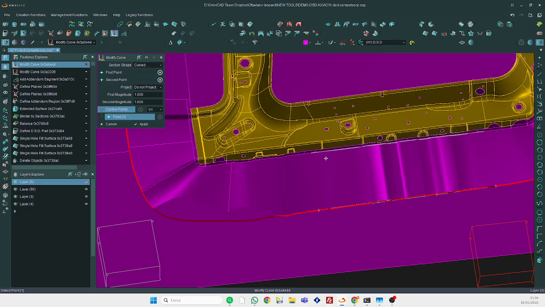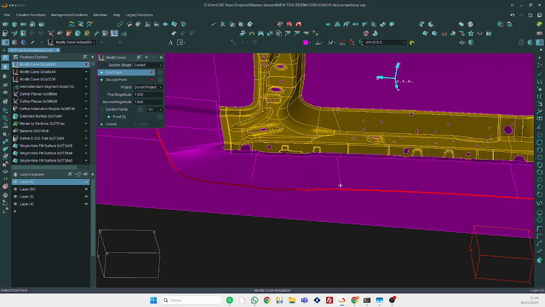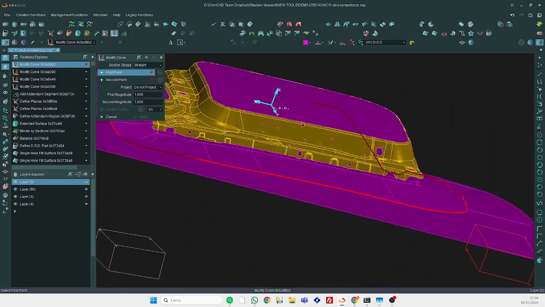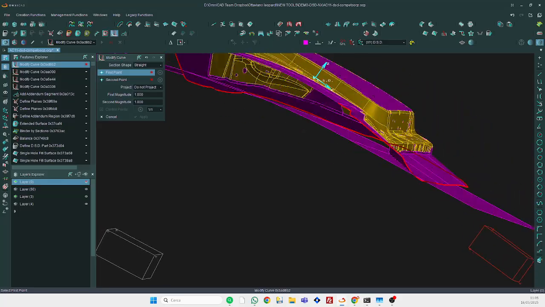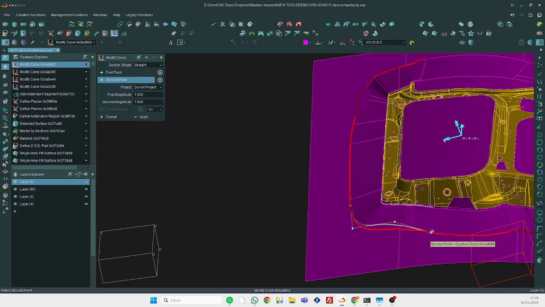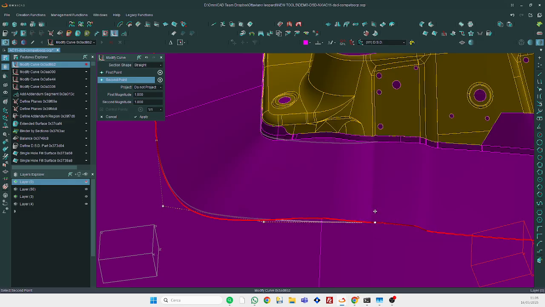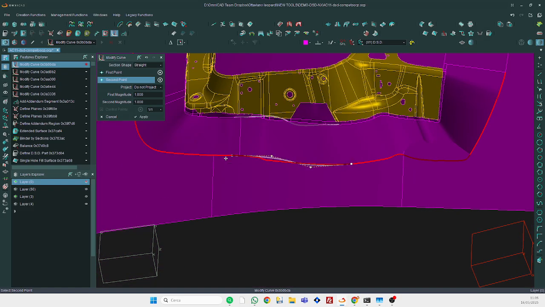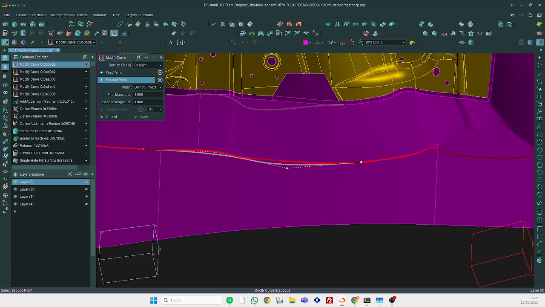Here I want to go flat without this zone, and I can decide from this to this part, and go flat. This and this. Okay. This is my part, and if you see my boundary is too near the part, but this is not the case, we change it after. This one I want to modify, all this profile you will see here, and this one modify here, and this is my part.